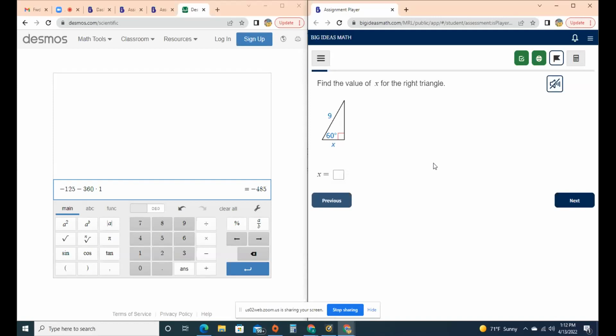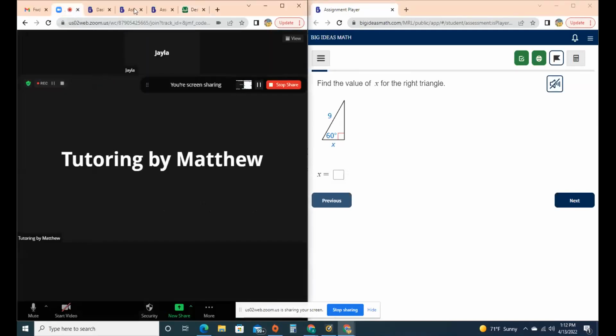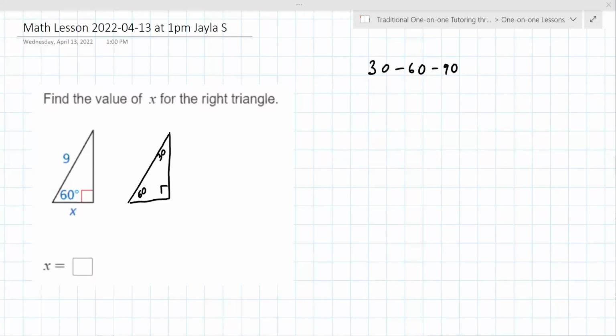There's 30, 60, 90, and then we'll talk about the other one when we see it. So there's what's called a reference triangle. And if this is 60, that means that this other one is 30. And the reference triangle says, oh, you're not seeing my screen. I'm sorry. I didn't realize you weren't seeing my screen. Now you're seeing my screen.